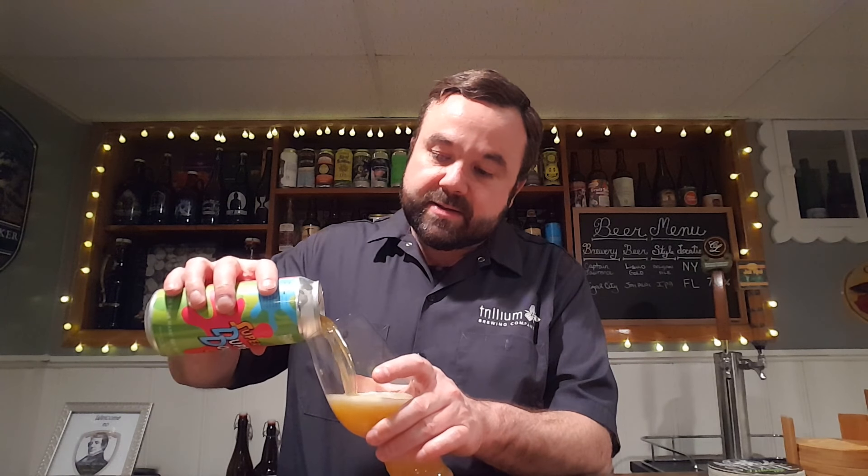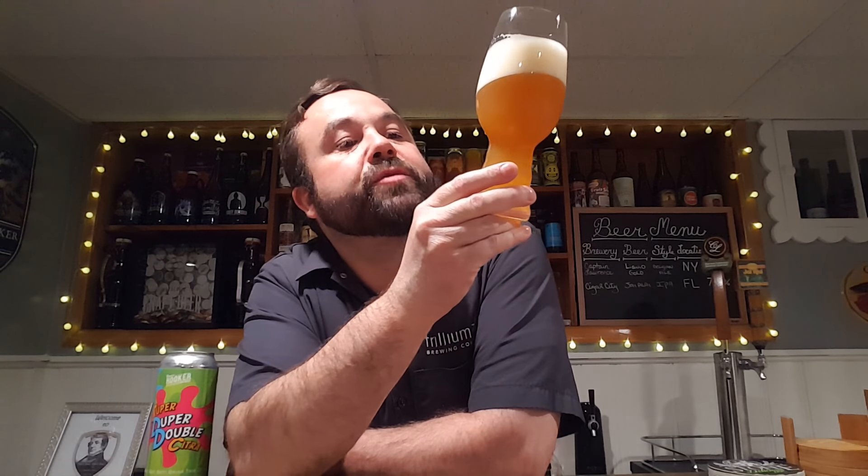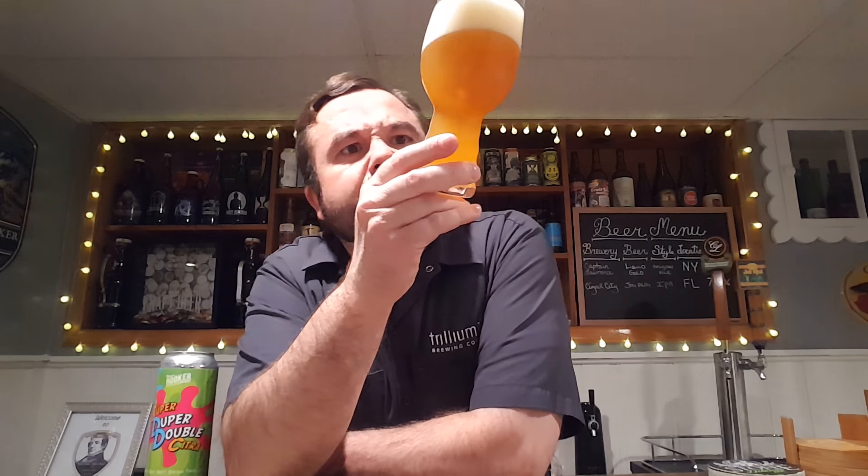Let's get an appearance, get an aroma, taste, and then of course we'll rate it. Got this guy open straight into a glass. New England style IPA — super hazy. Getting a little bit of yeast sediment on the bottom; actually it's kind of full of some yeast sediment and floaties. Borderline an Alchemist beer, for crying out loud — not nearly as big yeast chunks, but we're getting some proteins and some sediment going on there. Not exactly the most beautiful looking beer, but it checks all the notes for a New England style IPA: super hazy, medium to medium gold color, about a finger and a half of really nice fluffy white head. Looks pretty good.